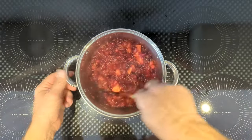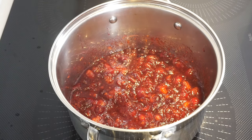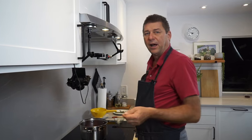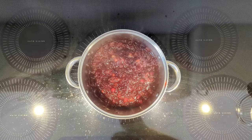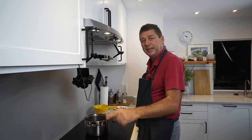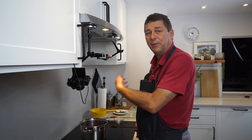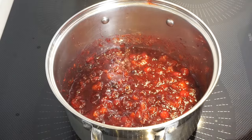A few minutes have passed; things are starting to break down. Now it's time for the sugar. Let's do a quick taste test. It's tart, it's sweet, and it has this little subtle hint of rosemary — just what you want. On this variation I do not want the smoother consistency I did with the other one. I want some bigger pieces in this because of the apple pieces. So all I'm going to do is use my potato masher and run that through a couple of times, just to break up the remaining berries — but that's about it.